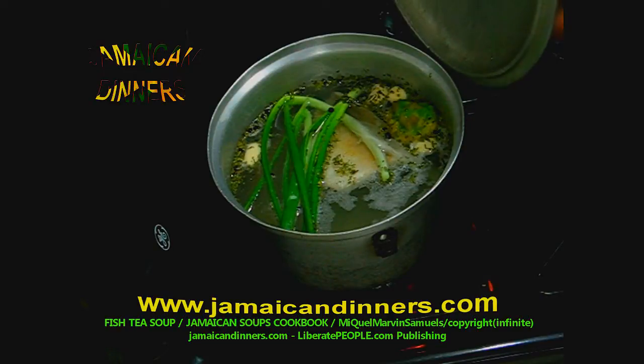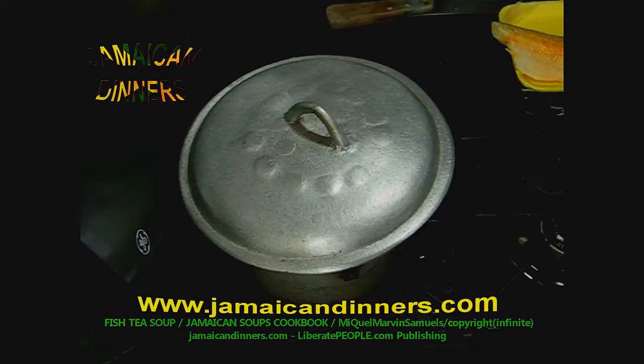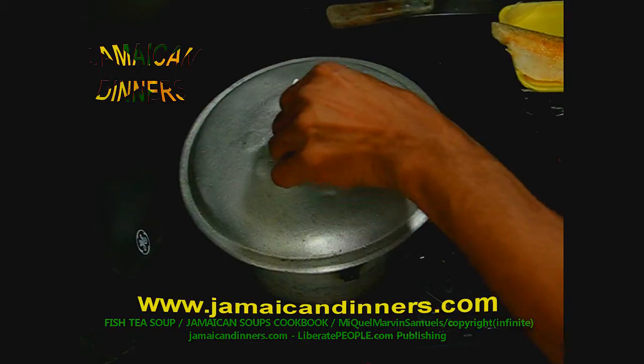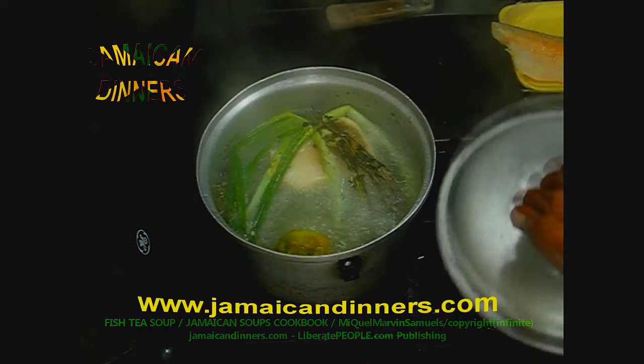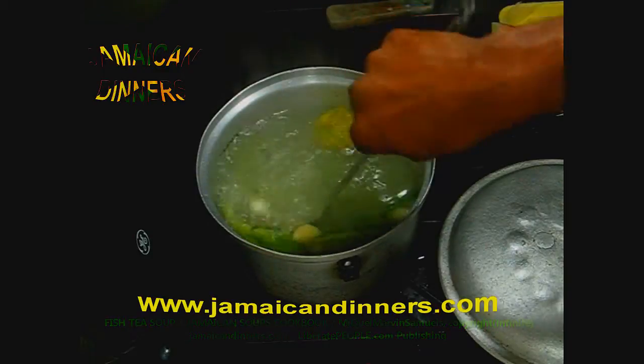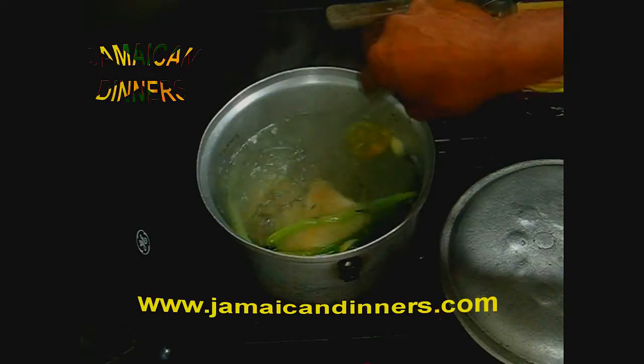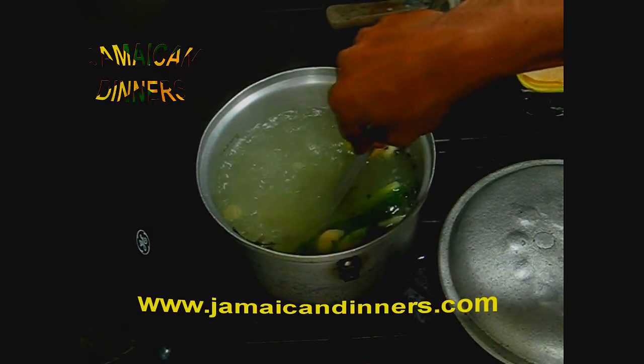That's what the soup looks like. Just let it go and boil. Alright, this is after 15 minutes. That's what it looks like. Let's make it boil, and squeeze the fish a little. You don't have to, but just let it boil.